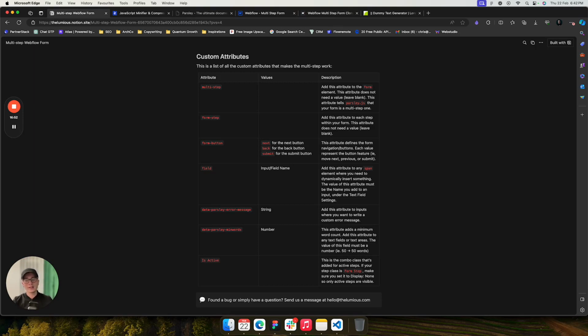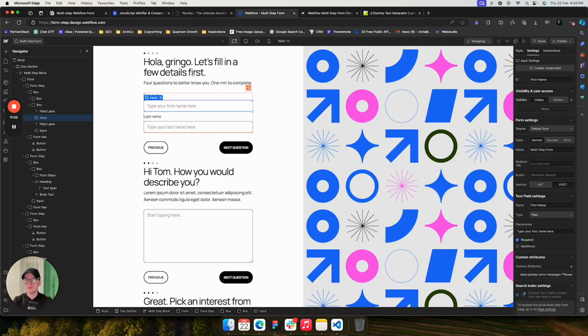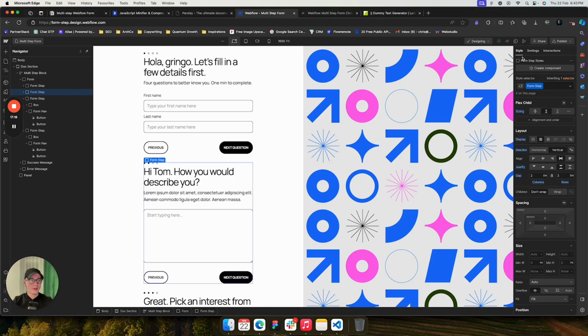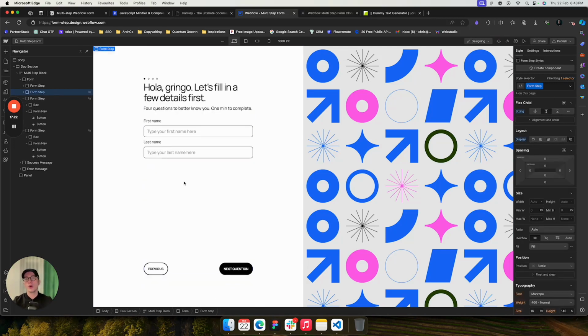And this class, Parsley, or our multi-step script, adds to all of the steps that are actually active. So if we go back to Webflow, you do remember that in the beginning of this training, I had to enable steps that are not visible. So what I'm going to do right now is move them back to display none by selecting this form step and then going to the style and clicking on display set to none. Because this is how we need this to be initially.